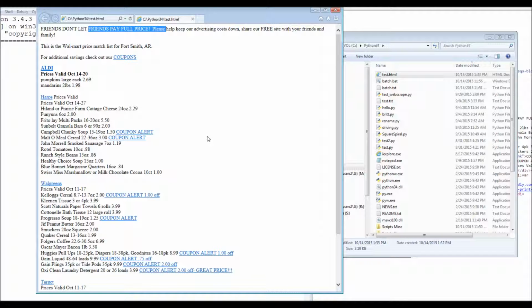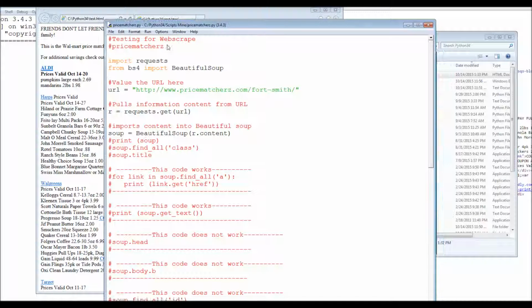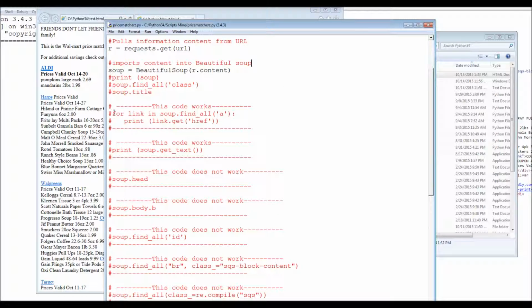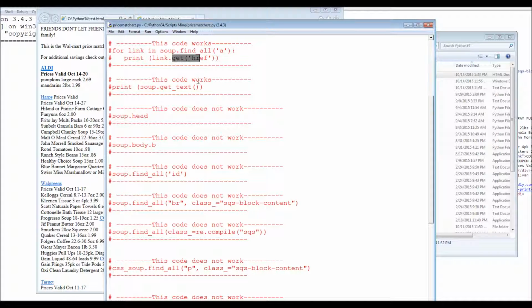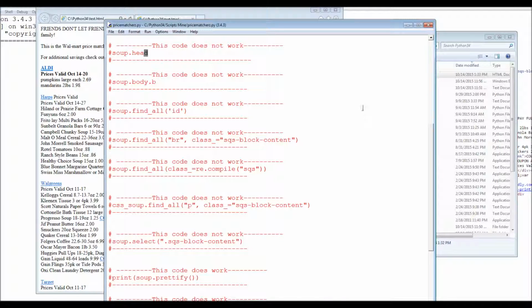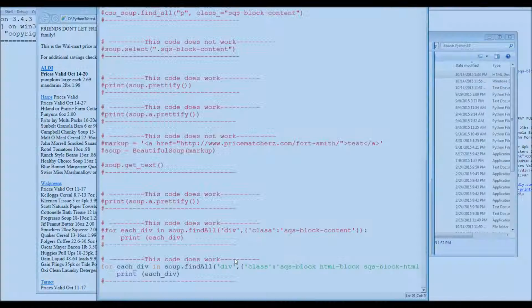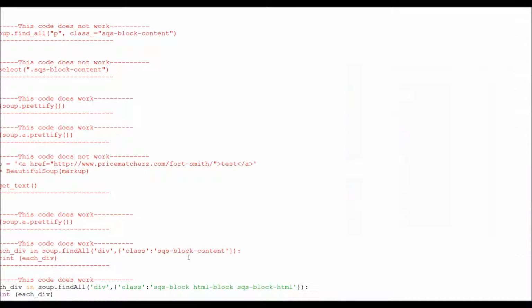Like I told you guys before, it's like putting Legos together. You get a piece of a Lego at a time. And just to give you a little idea of how long this has taken me, I did testing for this. You see the requests and Beautiful Soup import, and you see the website that I was playing with. All these are commented out. These are actual commands that I had to play with, and you can tell that I sat there going, okay, this code works, this code works, this code does not work. This just gives you a good idea. All this stuff takes time, guys. All this stuff takes time. Finally, I got to a point where it was something that did work.